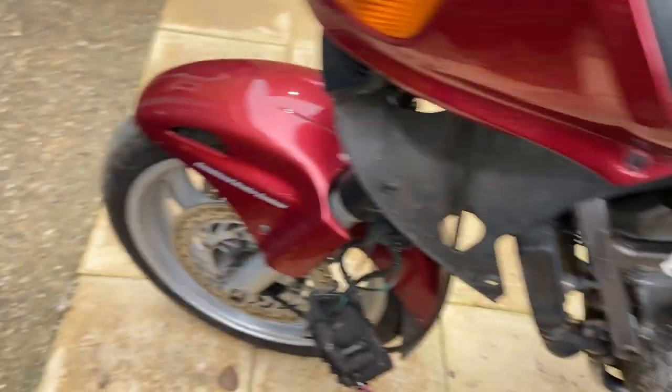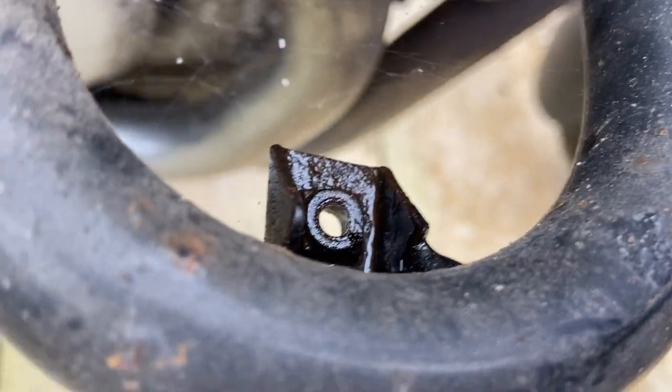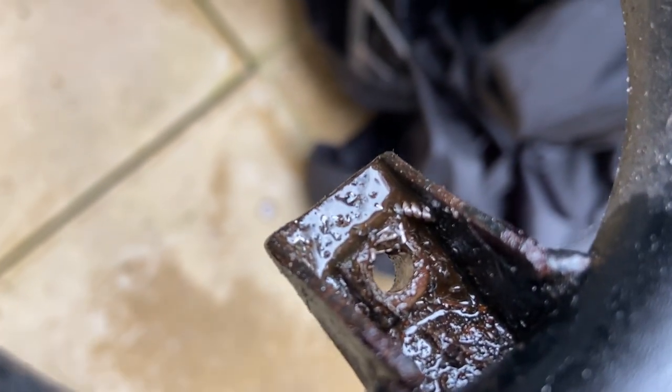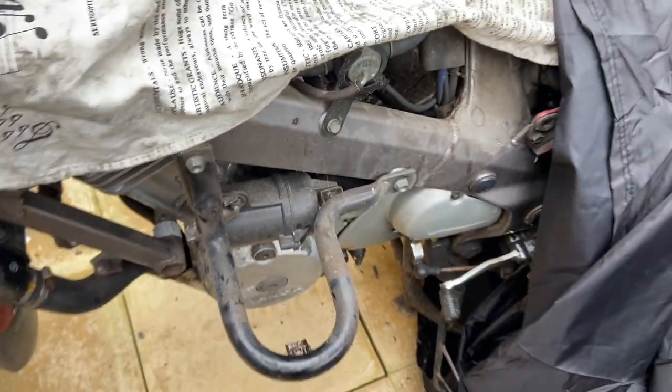Still no major damage that I can see — I think it's taken a couple of knocks in its life. The cowling has been off once before and somebody's lost the screw. It's a threaded screw now, and the one on the other side has also been stripped. What I'm going to have to do is use a thread-making tool to make a new thread, or simply buy a complete new bracket from a spare bike. Okay, that'll do it for today.